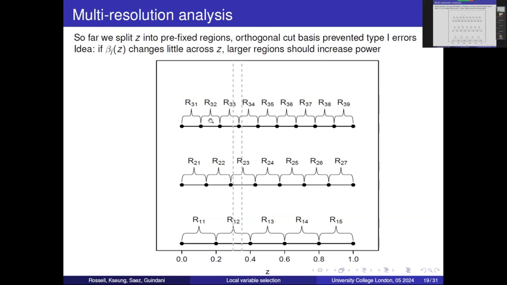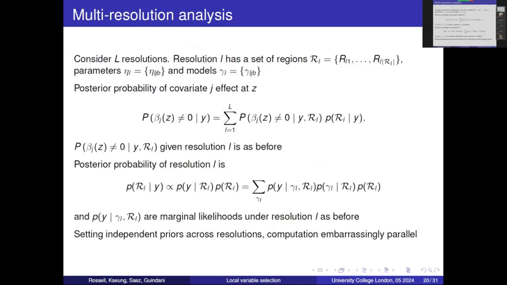So we have, in this case, 3 resolutions: the finer resolution, an intermediate one, and then a coarser resolution. What we'd like to do is somehow learn from the data which of the resolutions is the right one, and take into account also the uncertainty in choosing the resolution. And this is very natural to do in a Bayesian model averaging framework.